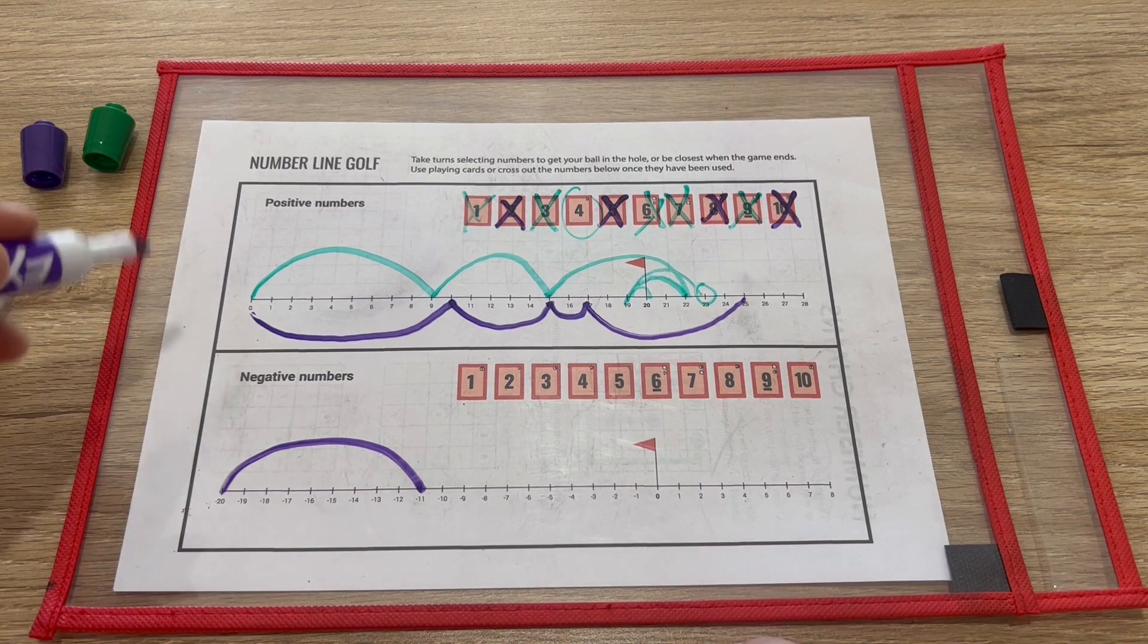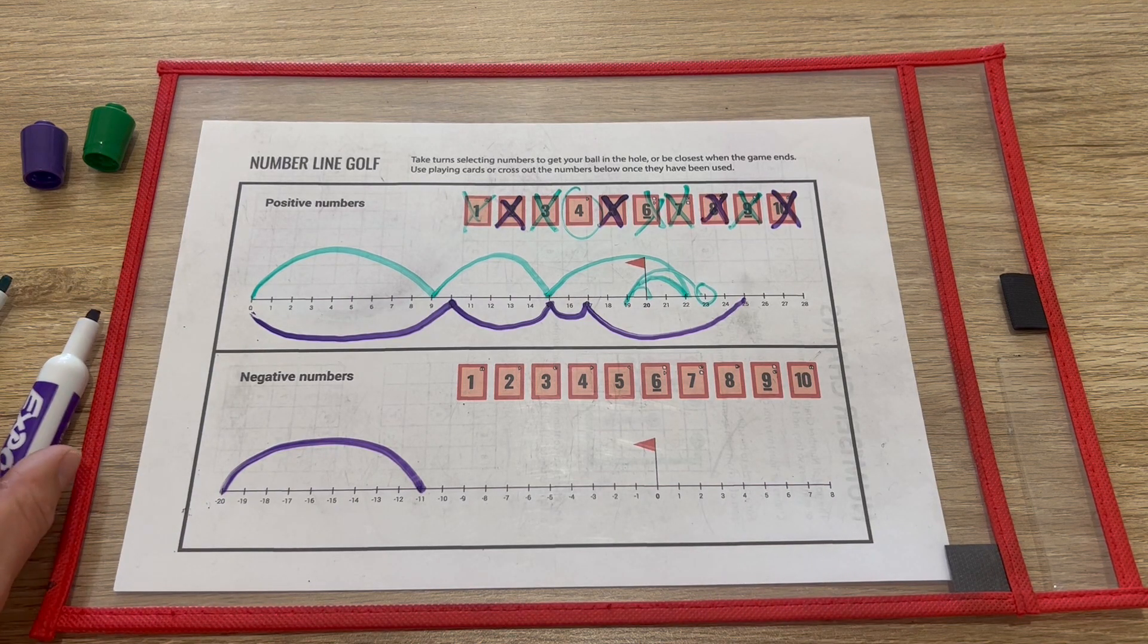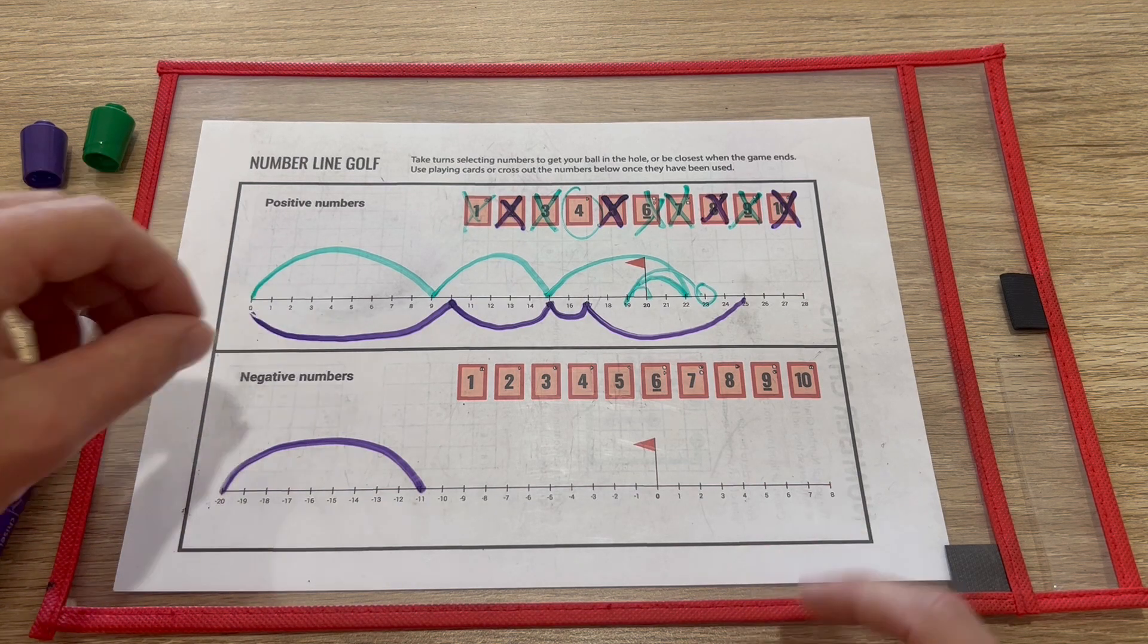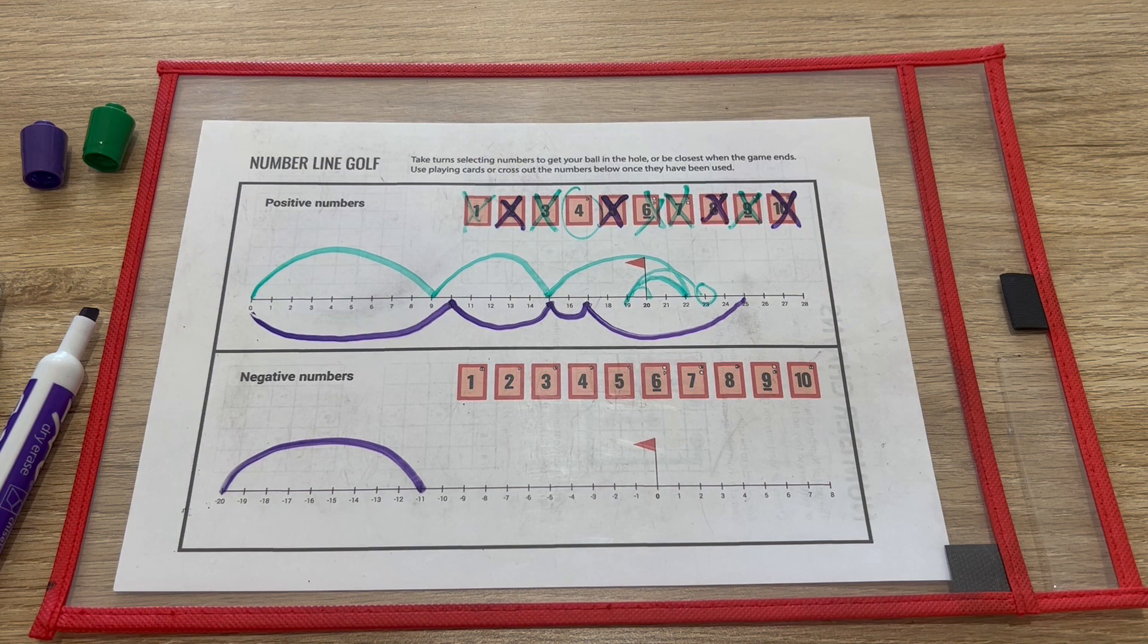And so it's a great scaffold to introduce negative numbers to kids, even kids as young as 2nd and 3rd grade, because what you're doing is the exact same work, but just on a different worksheet. This will help your learners transfer what they know about positive numbers to negatives.